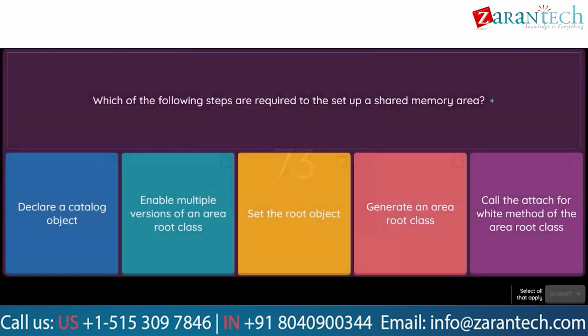Question: which of the following steps are required to set up a shared memory area? Option 1: declare a catalog object. Option 2: enable multiple versions of an area root class. Option 3: set the root object. Option 4: generate an area root class. Option 5: call the attach_for_write method of the area root class.